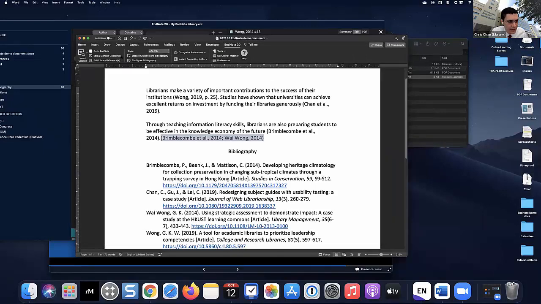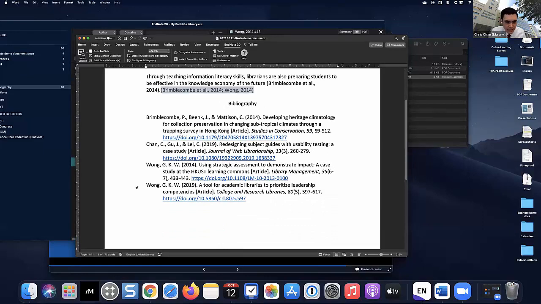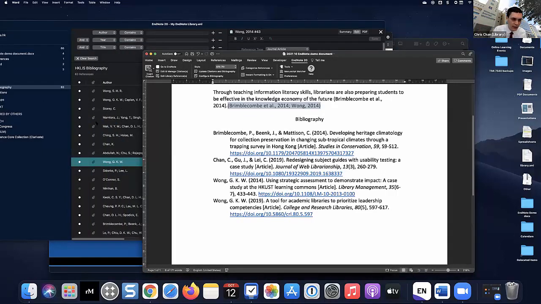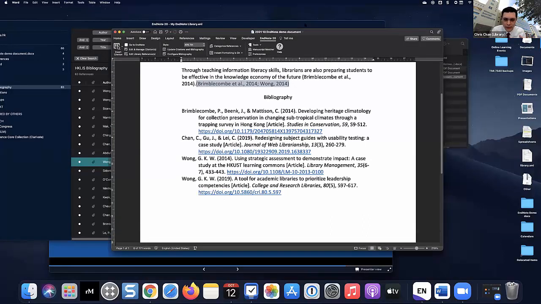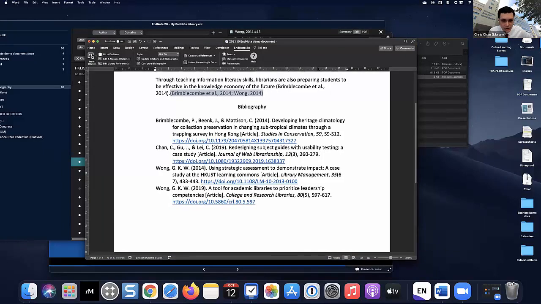Oh, but I need to update these now. Yeah, and you can see when I clicked update there, it fixed the citation in both the in-text citation and in the bibliography. That's great. When you notice the mistakes, you don't have to fix them in all the places they appear in your assignment or essay. You can go to your EndNote library, fix it there, and it will globally update your entire document. So hopefully you can see how if you use EndNote right from the beginning, as you write up your assignment, it can save you a lot of time and effort when it comes to your citations.